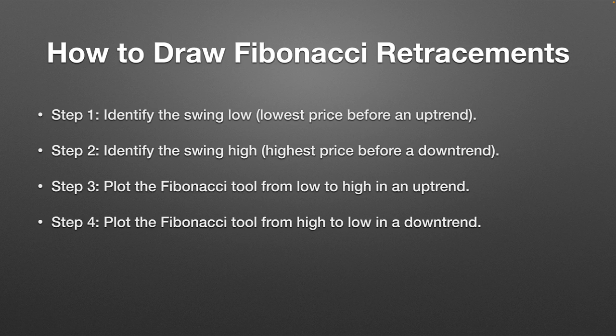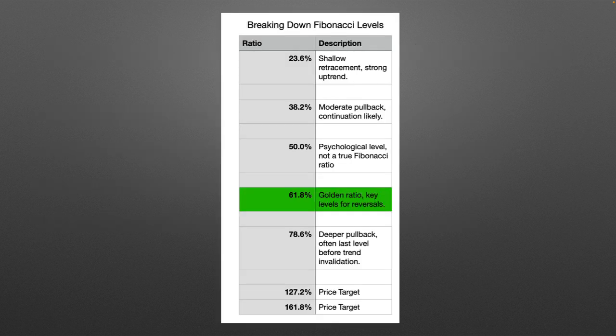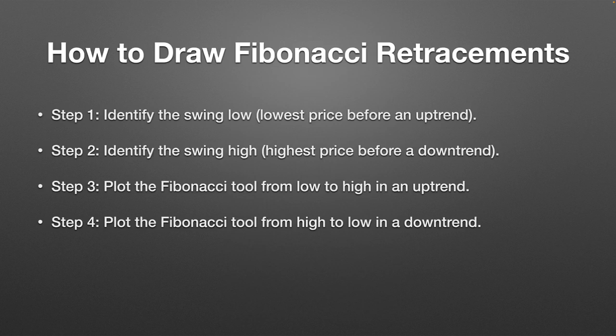Okay. So if we're in an uptrend, you're going to want to start at the swing low and drag it to the swing high. Okay. Because you want to know what the retracements are from the lowest point to this highest point. We're in an uptrend, so you start from low to high. In a downtrend, you're going to start from the swing high and drag it down to the low because you want to know where price is retracing when it's downtrending. We're still using the retracement tool because in this moment, what you're wanting to find are your Fibonacci retracement levels, okay?